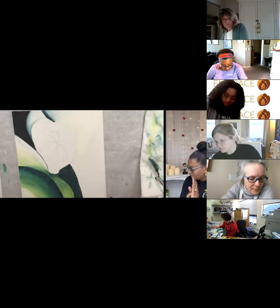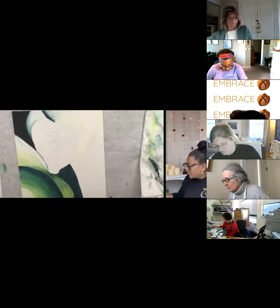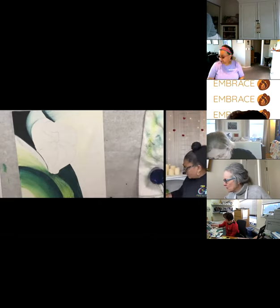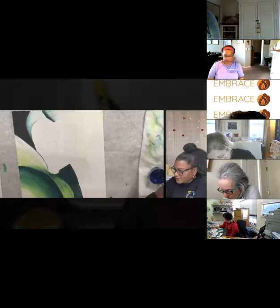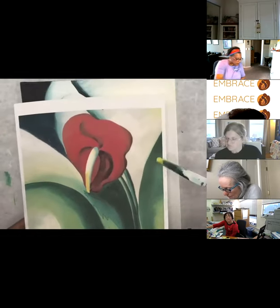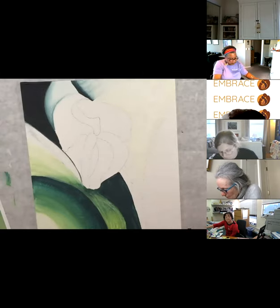Okay, so I'm just going to move this palette out of the way because I just want some new color. So I'm going to pick up my palette knife. I'm putting down some more yellow. Nice fresh palette, start all over again. So we're going back to mixing colors like what we did over here on the other side, we're going to do over here as well. Then we'll have that other big leaf out of the way. And we're on the road to vermilion.